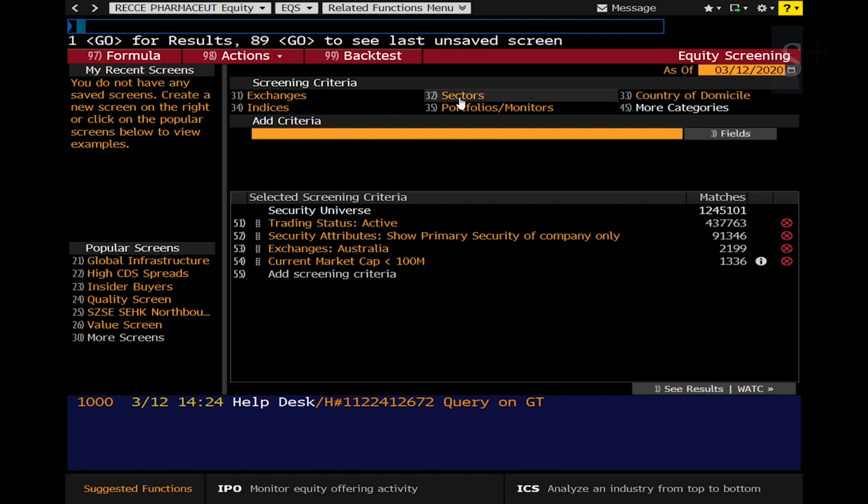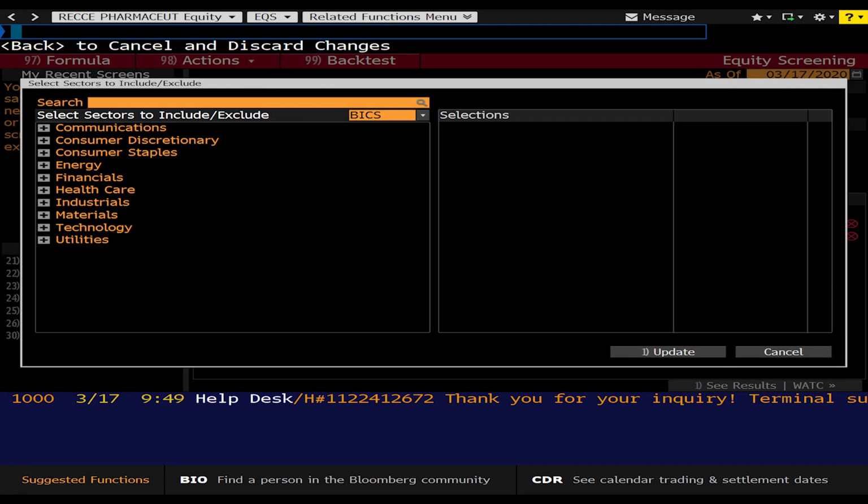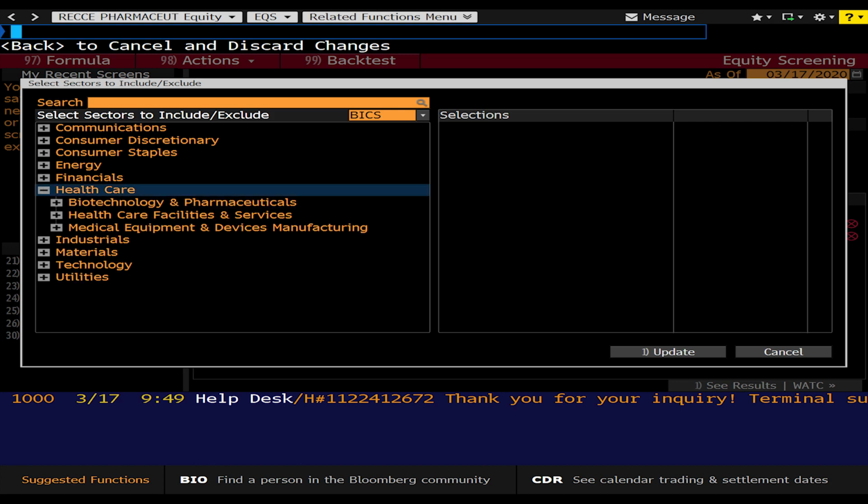But if I've got a certain industry that I'm interested in as an investor, let's use Recce as an example. Given that Recce is a biotech company, if their classification was incorrect, they would not be found by that investor.